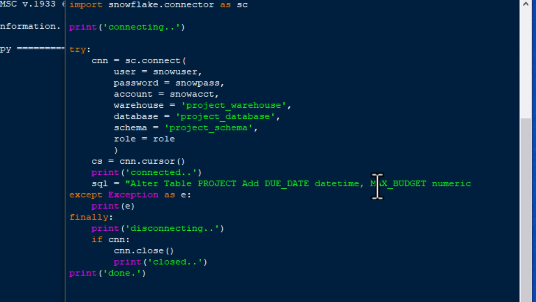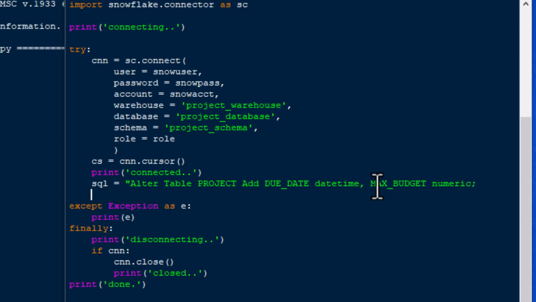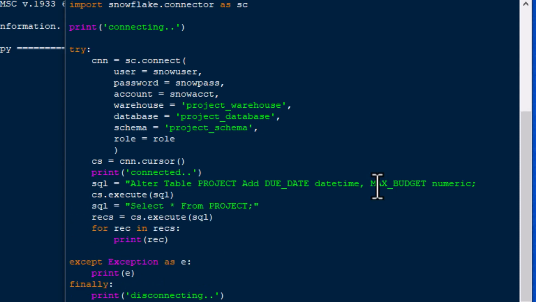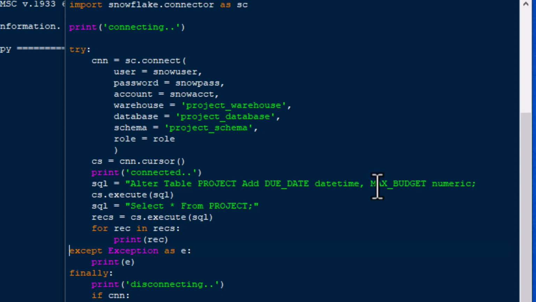We'll make that numeric, and that's going to give us two nice new columns that we can use for our data collection. And then we'll use our cursor for that, just like we have used in previous episodes. We'll use our cursor here, and we'll just go ahead and execute that. And then in order to show what we did, we'll paste back in the code that we just cut so that we'll get some output to show the recent changes to our table.